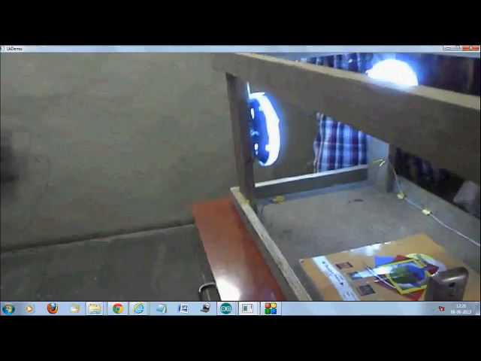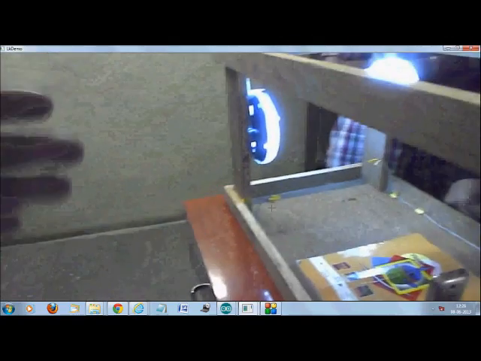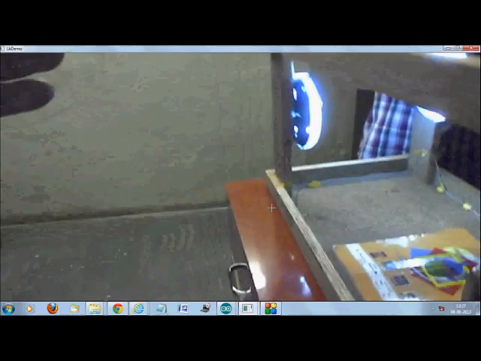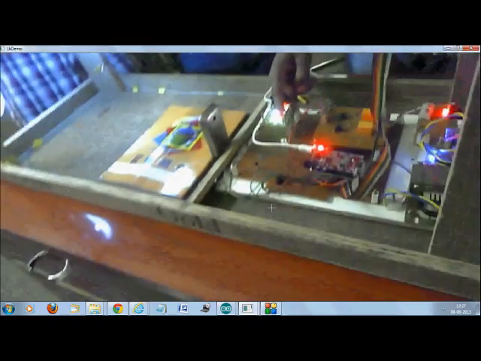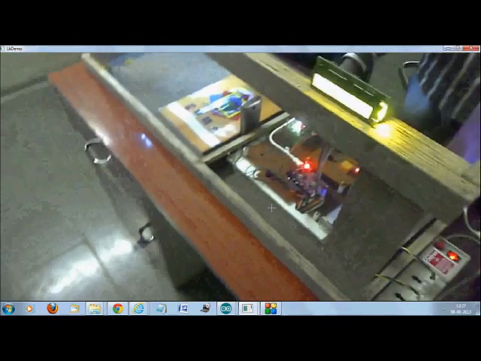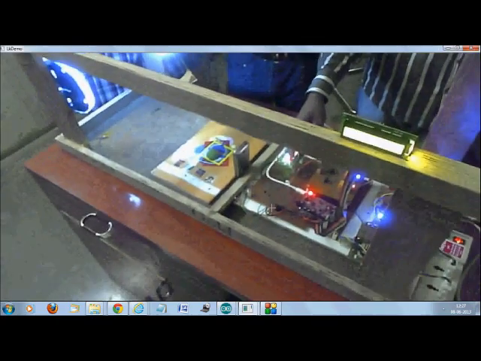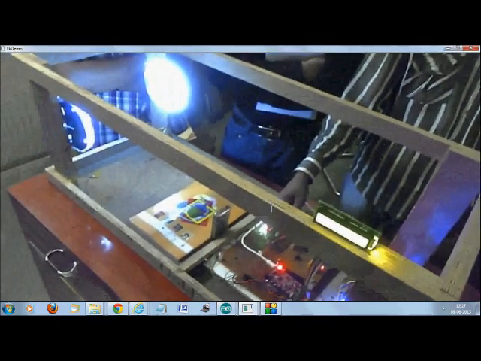So the basic fundamental of the incubator is that after birth, the temperature of the baby gets reduced and they're prone to jaundice, which can be reduced by exposing the baby to blue light. Fine. So this is our simple model incubator. If I can show you from different angles, this is how it looks.